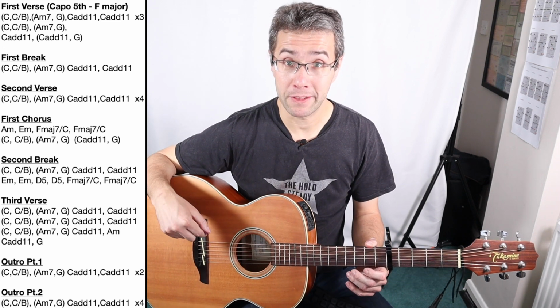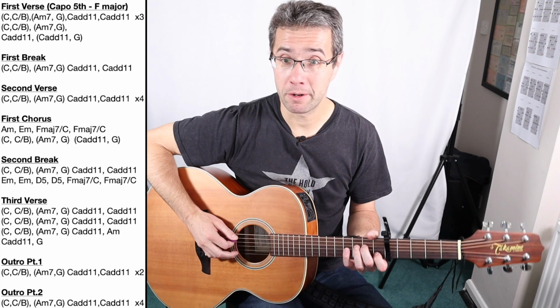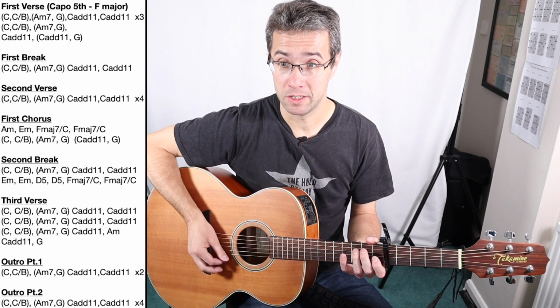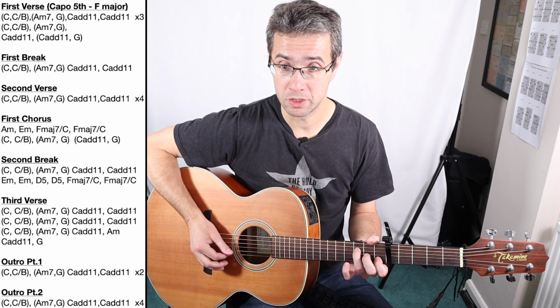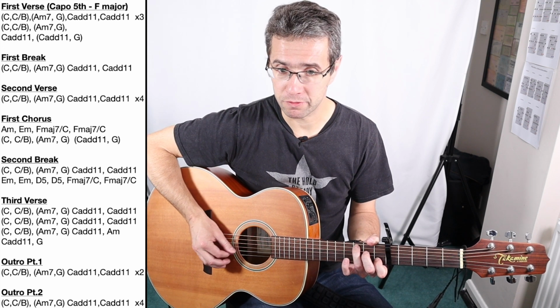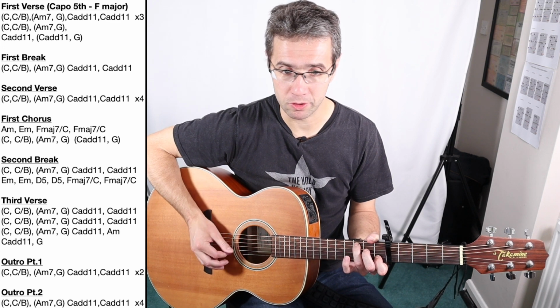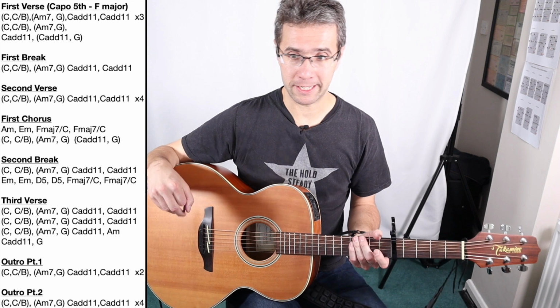Okay, so let me play the whole of the first chorus with a picking pattern. Okay, so A-7, E minor, and that F kind of chord, and then basically do 3 bars of this variation on that C chord. Will work really well. Cool, and now we're going to look at the second break.